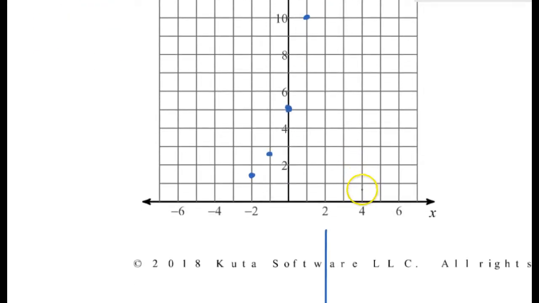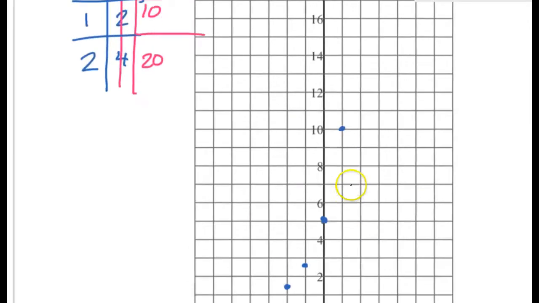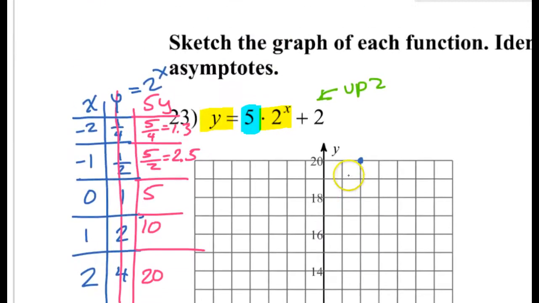Would there ever be like an x minus 1, and then we have to... Yeah, that's possible. That's unlikely, but there could be like an x minus 1 up there. And then we would just add 1, and then we would move everything to the right by 1. Yeah, that could show up on the test.